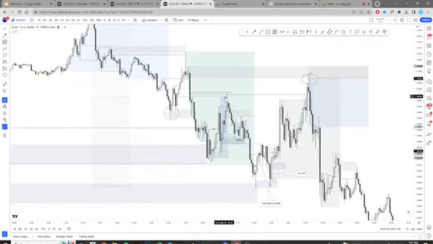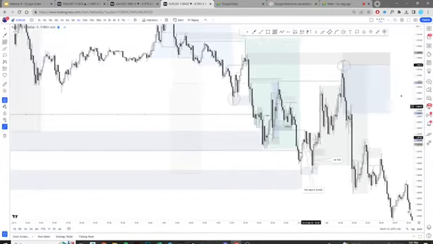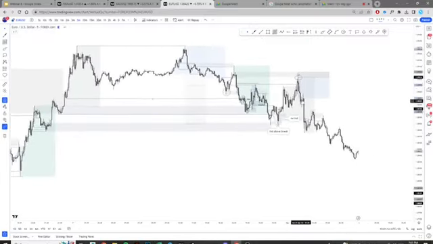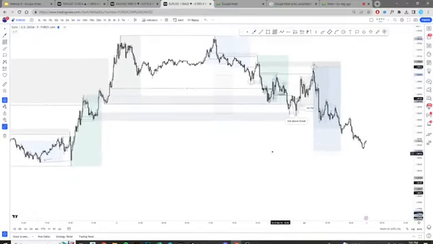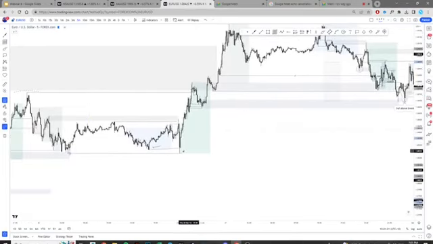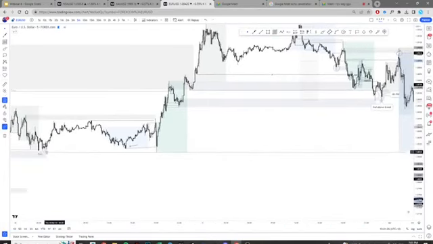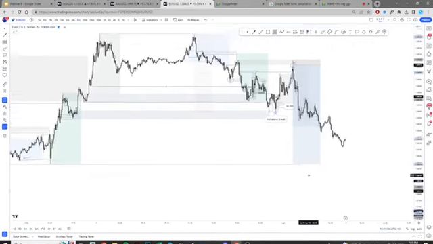We had a clear inducement being respected, so clear resistance level. We raided that very quickly, lots of bearish momentum to the downside, and we're targeting our next point of interest. Equal lows here, so it's a good little target you can do at equal lows. Obviously we have a lot of money at this point, especially all this money, right, from this point, so we're definitely going to look to target that.